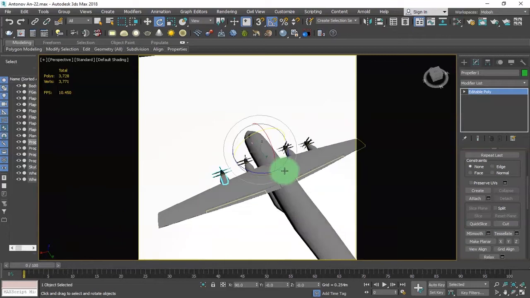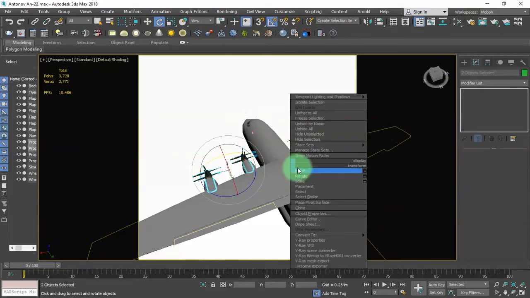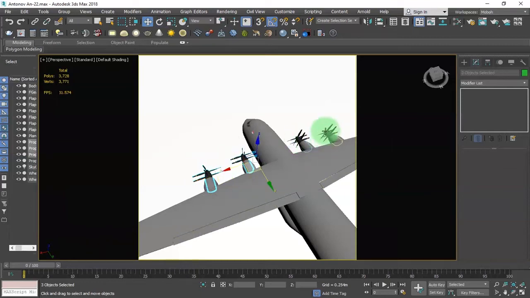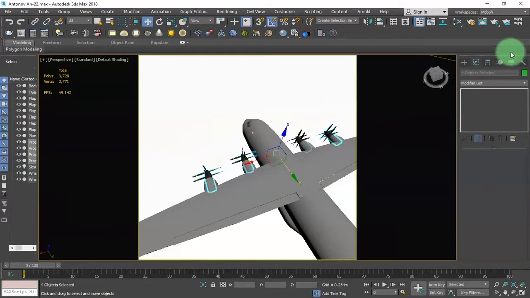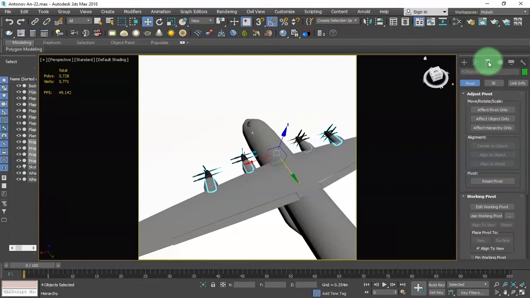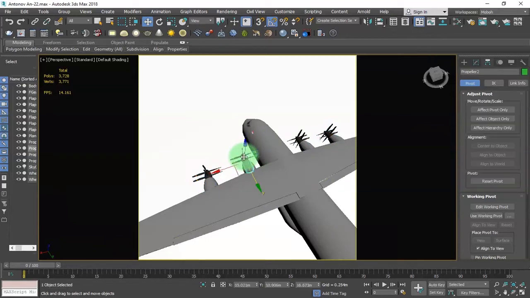So what I can do is select all the propellers, and then go to this hierarchy tab, activate affect pivot only, and click center to object and turn it off. Now if we rotate each propeller, it will rotate correctly.